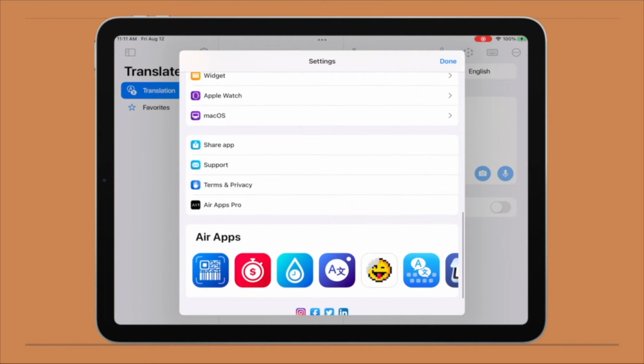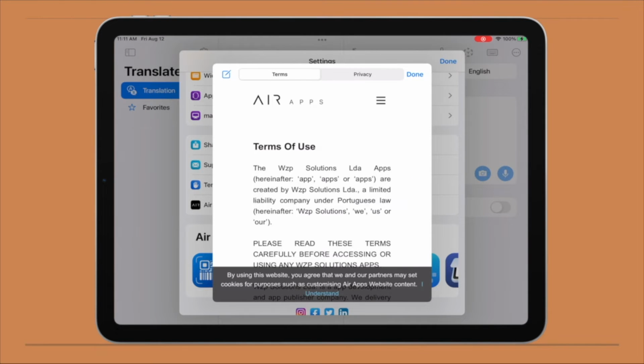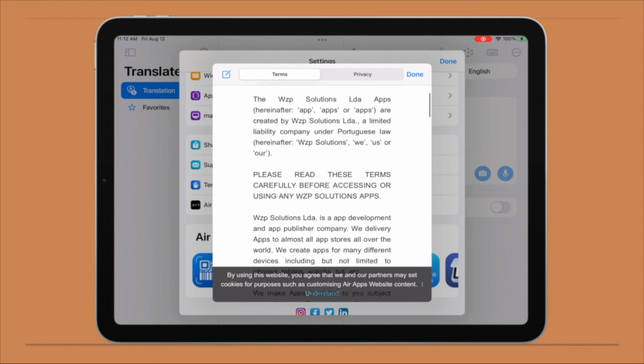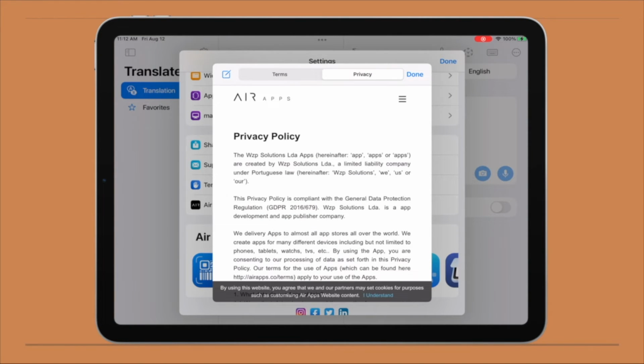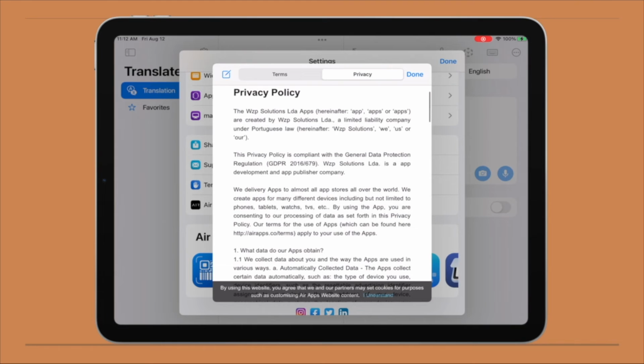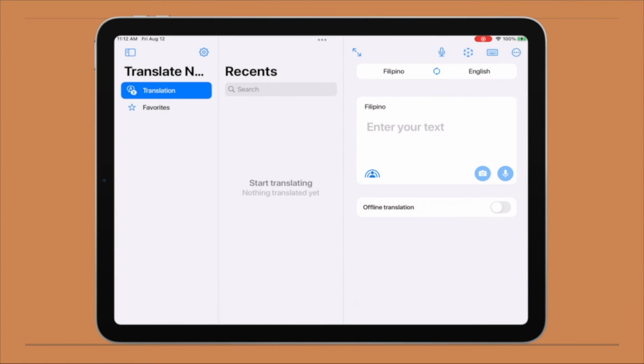Then we have the terms and privacy, if you want to read it. Followed by the subscription details, then the applications supported by Air Apps. Once you are done reviewing and customizing everything, you can click Done so that you can go back to the main interface of the app.